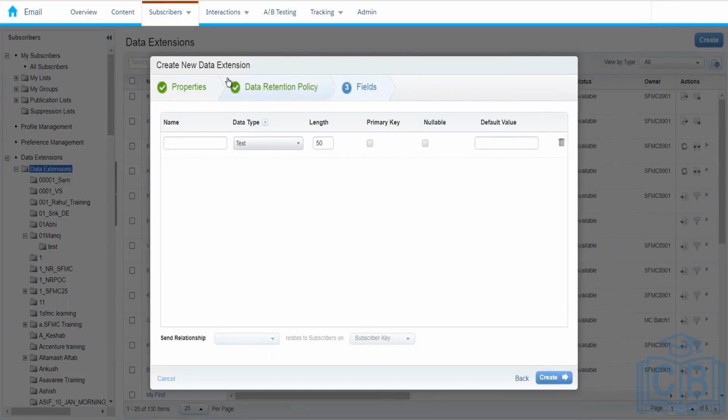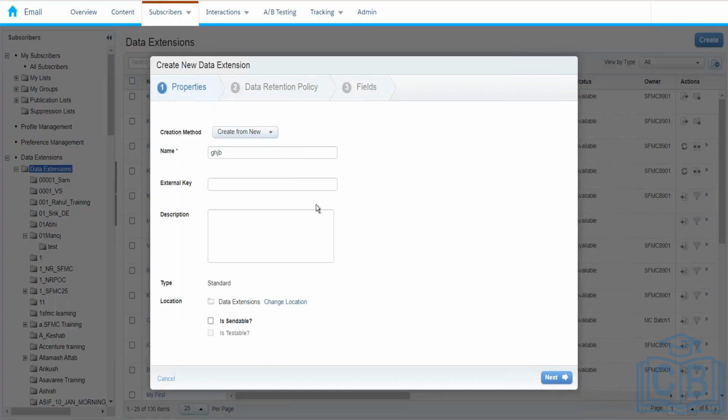Each and every data extension is independent. A data extension is nothing but the relational database that we have in Salesforce Marketing Cloud. You can use a unique name for each and every data extension because then we can easily relate them. We can query them in Automation Studio for segmenting purposes. This is the main business difference between a list and a data extension.